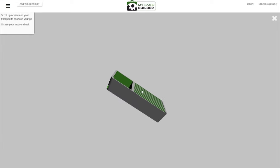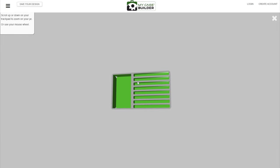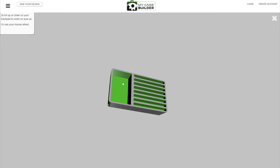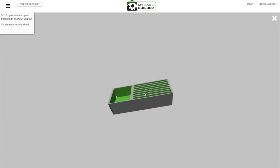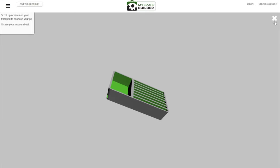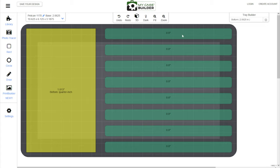Here you go — this is how our foam would look. You can see there are a couple of spots where it cuts through the foam near the edge — that's just for the plastic at the edge of the cases and it's totally fine. They might email you about it to make sure that's what you wanted, but usually it's fine, don't worry too much about it. So this is a case design that fits eight balisongs, and then you have this big compartment to put whatever you want — your screwdriver, some oil, maybe a rag. That would be a pretty nice little balisong compartment. You can go back out and edit it up. But say you want to get a little more creative — maybe you want to fit more knives into this case.